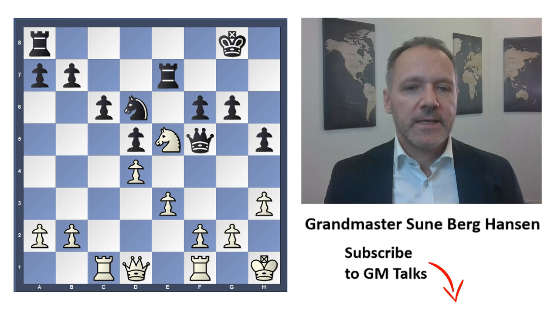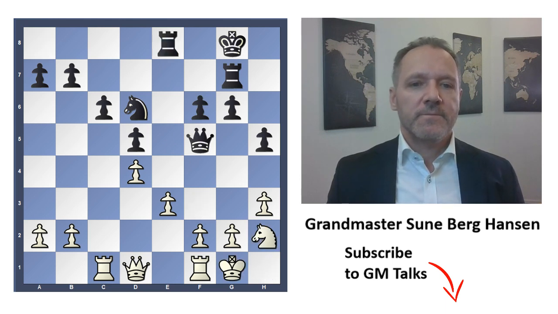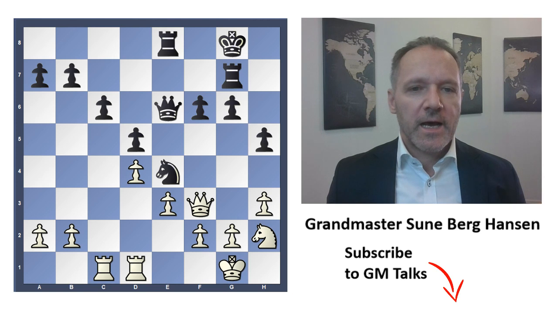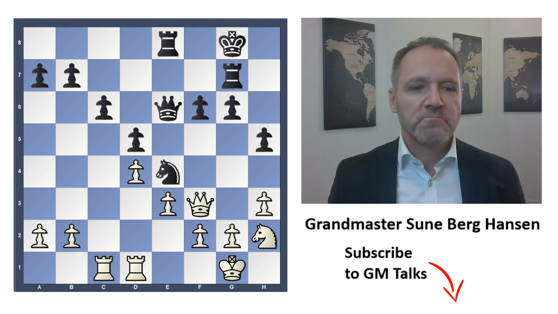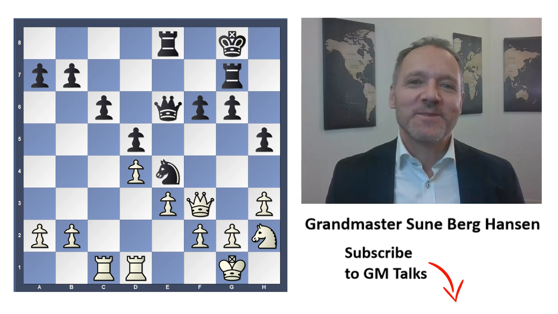F6, kicking the knight again, and rook g7, other rook comes. King d1, knight e4, all the pieces are coming. And of course, we want to keep the queens on, threatening knight d2, preventing that. And here comes Petrosian. And when Petrosian sacrificed a pawn, you should be very nervous, because then something bad is coming. And this is also what happens.